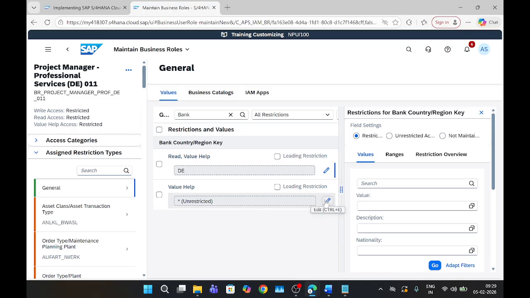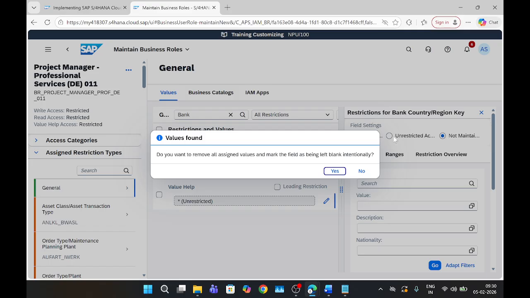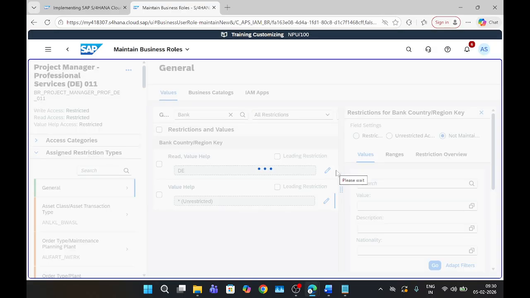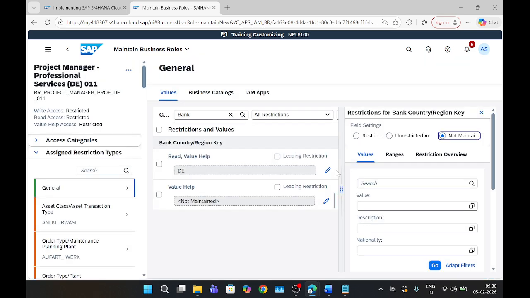Okay. Similarly, click on value help, pencil icon. Not maintained, click first. Do you want to remove all assigned value and mark the field as being left blank intentionally? Yes. It is not maintained. It means there is no restriction. Unrestricted means there is no restriction. Both are similar. Now you have to restrict.